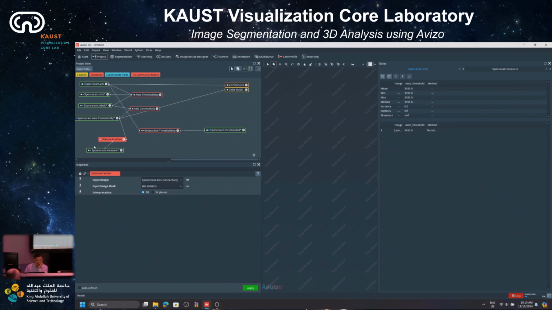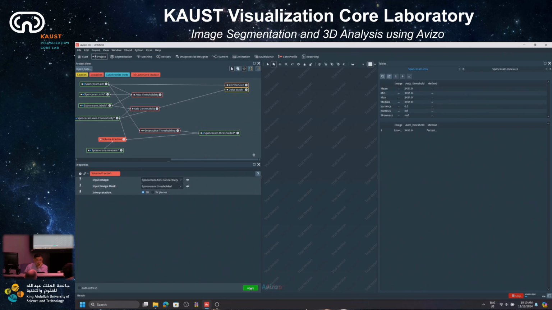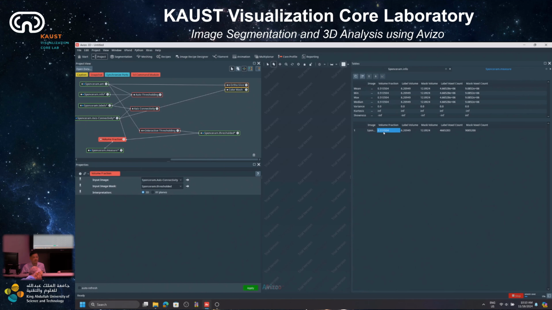Then I add the mask, which is this one, I just create the full volume. Input image mask. You need it in reference to the full volume and the percentage fraction of the connected pore. So now I apply. Now I see that the volume fraction is 51% of the connected pore.